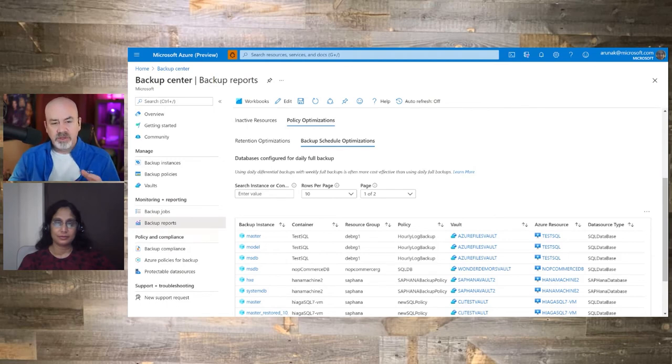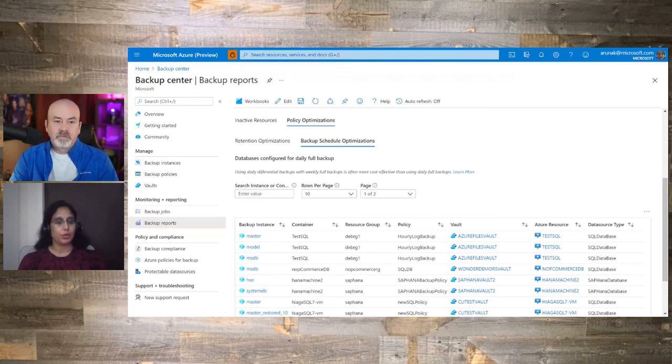And also, while we're talking about optimization, does Azure Backup Center give me the capabilities of optimizing my backup storage? Yes. So one of the capabilities that we have right now in preview is the archive tier for certain workloads. So if you have virtual machines or SQL databases running in virtual machines, we have a capability that will allow you to choose recovery points that need to be stored for a long-term retention duration, more for compliance reasons. But the chances of you restoring them are very, very low, so you have an option to move those recovery points into archive storage, which comes at a much cheaper cost. That capability is going to go GA soon.